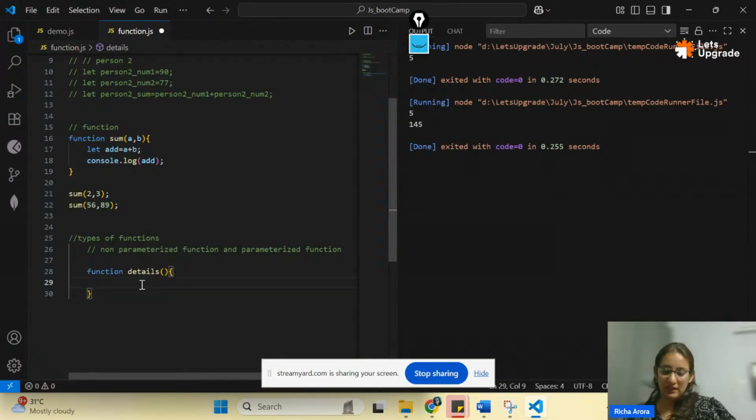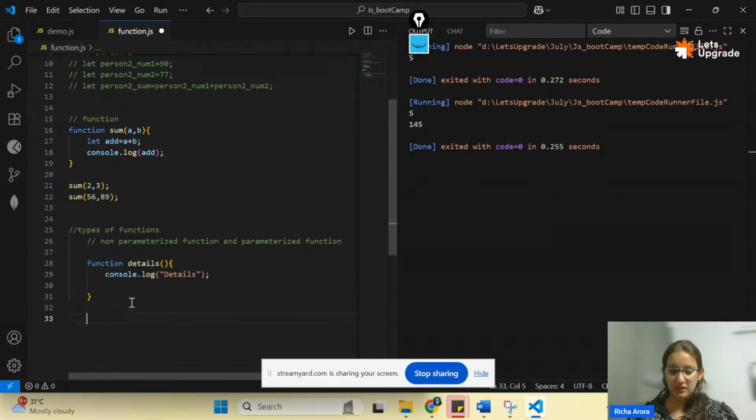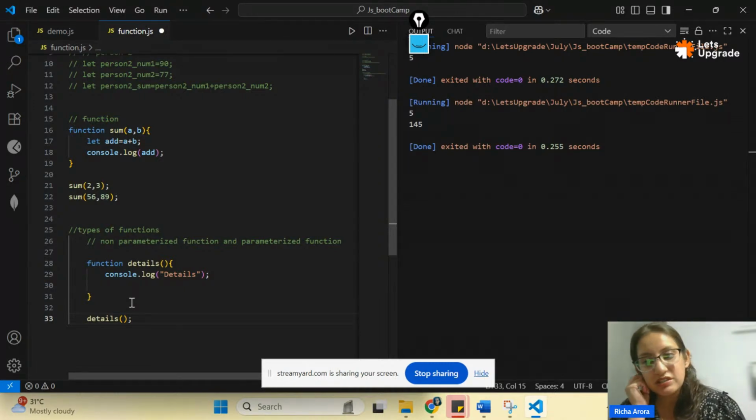Okay, let's say I just want to show console.log details. All right, now I'm going to execute it. You must call the function, that is the other rule of the syntax. Is that clear, everyone? We'll talk about the return, don't worry, just right now focus on the basics.